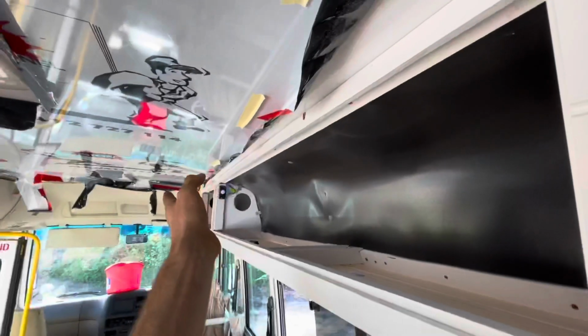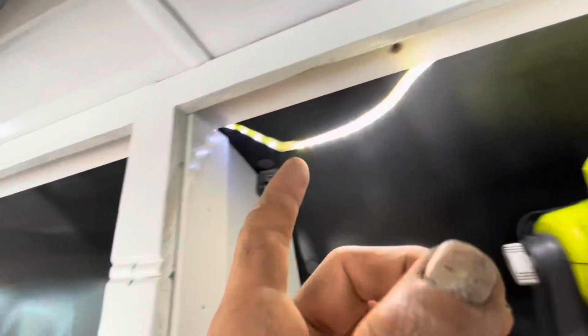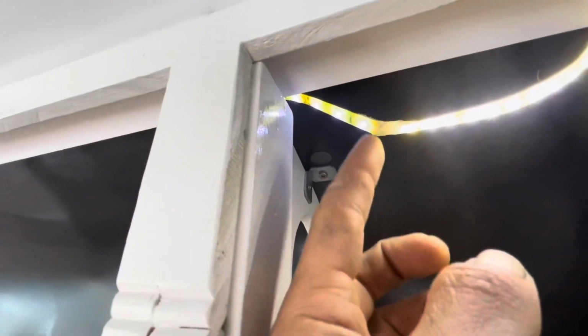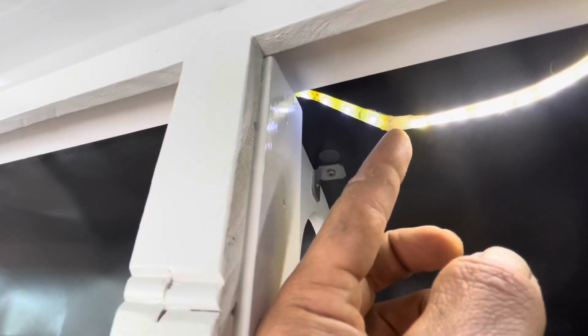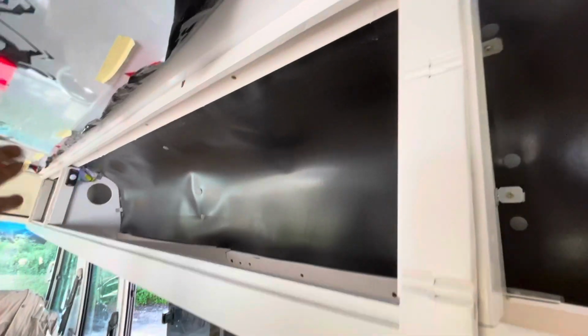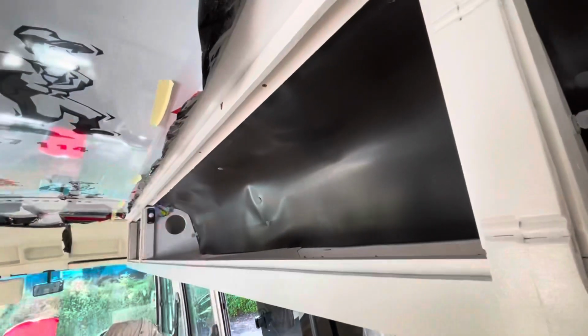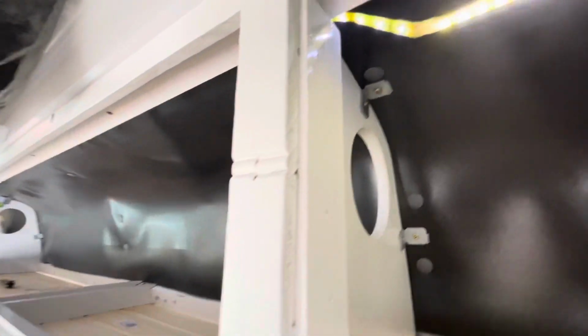But that strip runs to here and stopped and then connected over here. So what I decided to do was connect up these two strips just to see how it goes. So then if you open this cupboard, it will turn all the lights on, and if you activate the switch, it will turn all the lights on. So it kind of has like two modes. So we're gonna try it out.